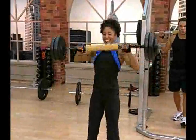Dropping below this angle will put stress on both your knees and back. And if you find you have sensitive knees to begin with, keep your hip and knee angle higher than 90 degrees, meaning your hips will be slightly higher than your knees at the base of your squat position.